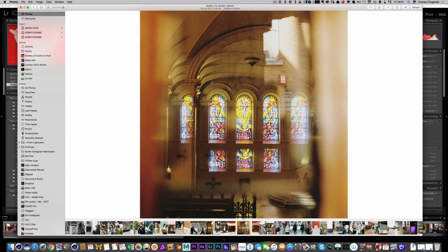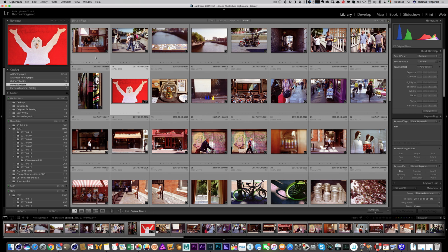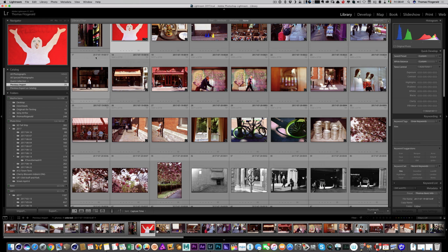What I've done is I've already scanned in all the images. It took quite a while because my scanner is 20 years old and it's very slow. It's USB 1.0. It actually has a SCSI port on it, that'll tell you how old it is. And yeah, so I've already scanned them in. I'm not going to make you sit through that process because it's quite boring. Again, because my scanner is quite old, there are some problems with it. In particular, I think the lamp is going in it, so the colours can be a bit off at times. However, overall the quality is generally good, and it's generally better than the lab scans.